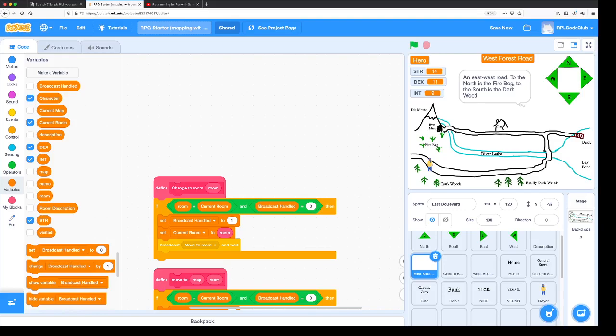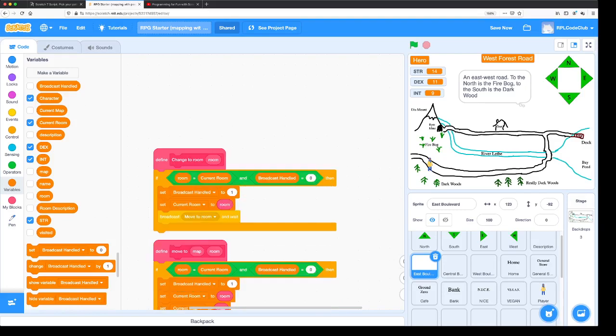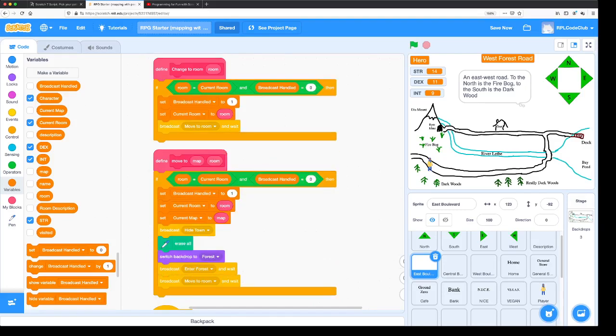So what happens when we change to room? So the change to room custom block, first off, it does nothing unless the room, which is, each block knows its own name. It knows the name of its room. So there's a place where I'm wrong. That name is a global, and it's not capitalized. It should be. Room is the name of the room rather than the name of the character or the player. So the room, each block has a different one, and it's its own name.